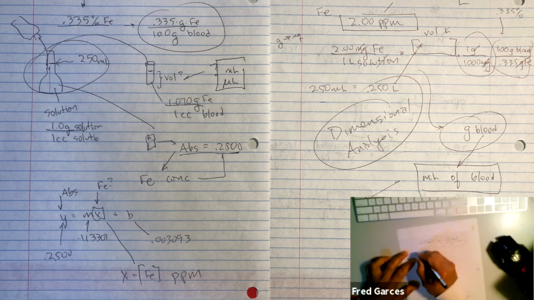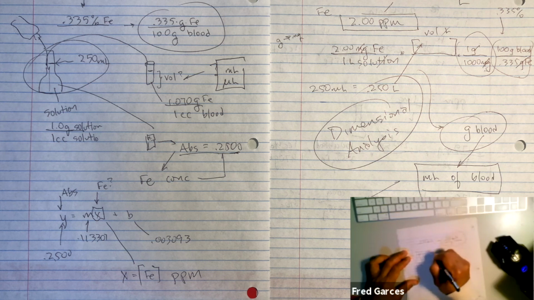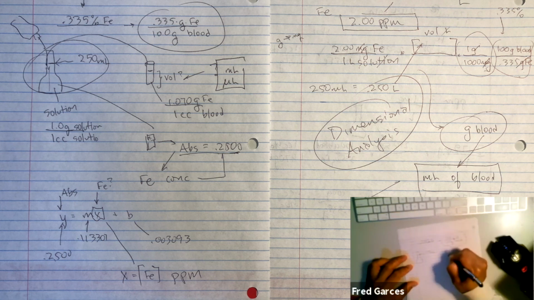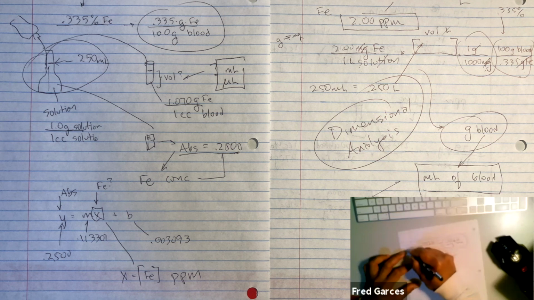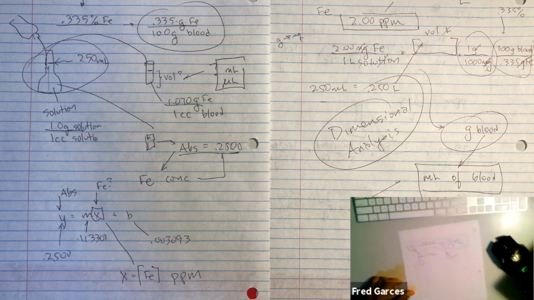Then you know that you're going to dilute it so that you have a solution, and you want to use a volumetric flask. So the solution is 250 milliliters. So you want to take a blood, say it's in a test tube, and you need to know that volume. In fact, that's what the question is. You're going to put that blood into the volumetric flask. You're going to fill it with, probably water. That's my water bottle. You're going to fill it with water so that the total volume is 250.